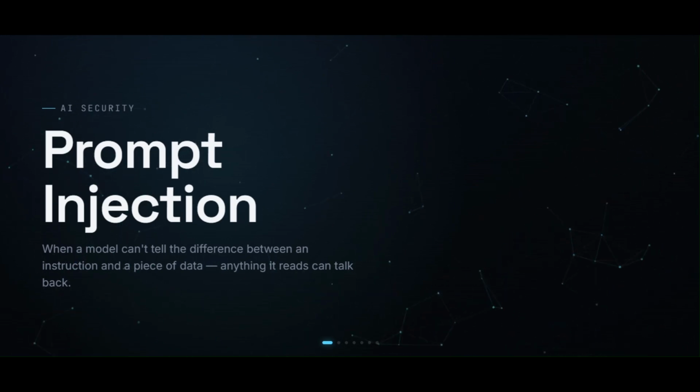What if I told you an AI can be manipulated without exploiting a software vulnerability, without breaking an encryption, or without hacking the server? All an attacker has to do is make the AI read a carefully crafted piece of text. That's called prompt injection, and it's one of the biggest security challenges facing modern LLMs.